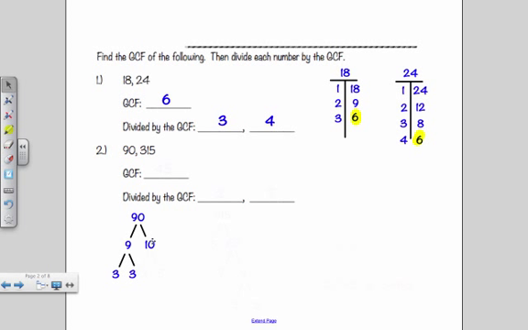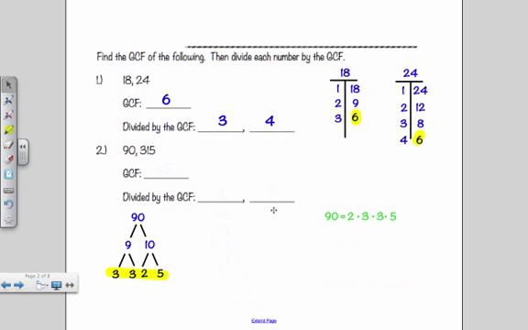Similarly, I'm going to do the same thing with 10. So 10, its factors are 2 and 5, both of which are prime numbers, so I've gone as far as I can for 90. So then if you look at this right here, I can say that 90 is all of the following factors multiplied together. So if you look right here, I'm going to say that 90 is 2 times 3 times 3 times 5.